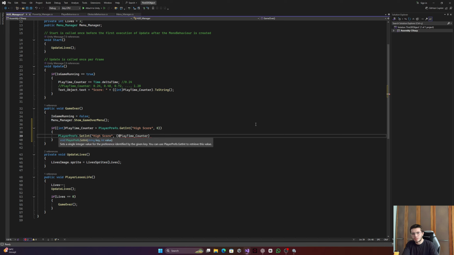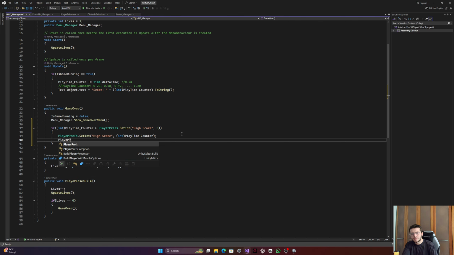But we also need to switch this back to int. There we go. Now Unity is gonna automatically set this when the game is over, but just to be safe, let's save this manually by writing PlayerPrefs.Save.